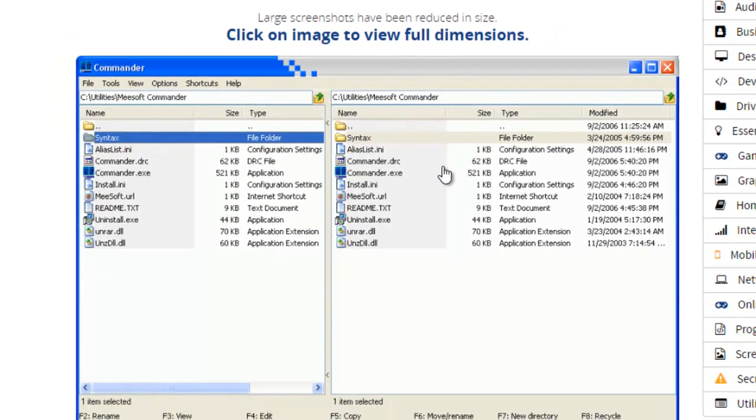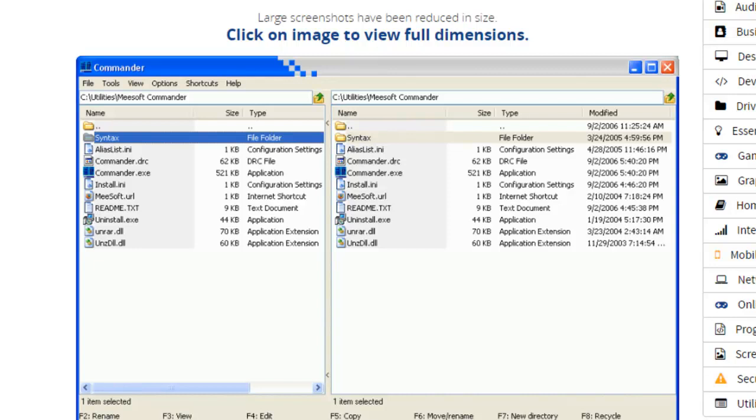Basically what we get is 2 columns. We can move anything from that column into there and vice versa. We can add programs, add files, add or delete files. We can do a comparison to see how 2 folders are the same. So if you've got a backup drive like I have, I can compare the contents of my drive and what I've backed up. Just the click of a button. Very good program to do.